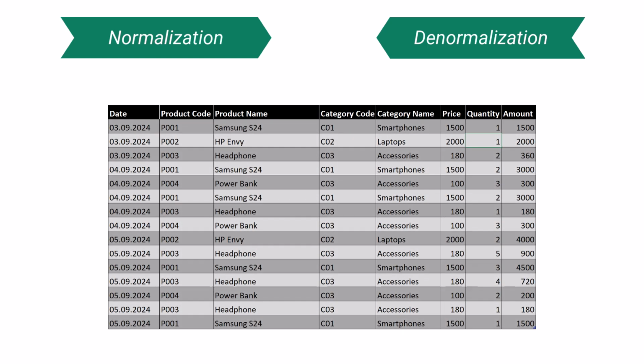Imagine a table where sales data is stored in a completely unorganized way. While this structure isn't commonly used in databases, it's a useful example to understand these concepts, where sales data, product information, and product categories are all in the same table. This setup causes data to be repeated, making database management more difficult.